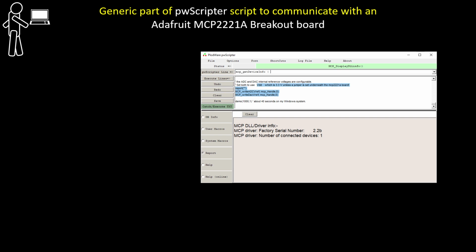It wants the identity of the target chip, which in our case defaults to MCP handle. I'll clear the display area and then execute that line. And there it gives us some information about the chip.